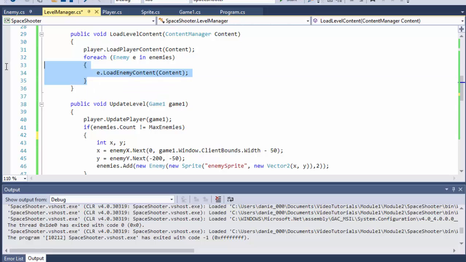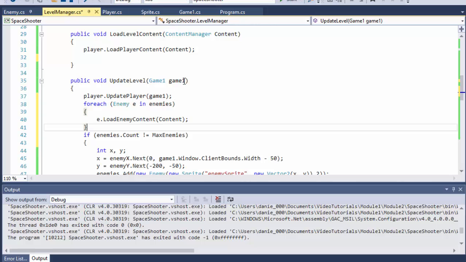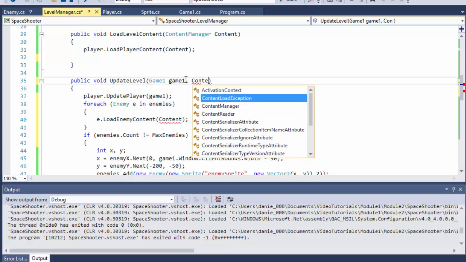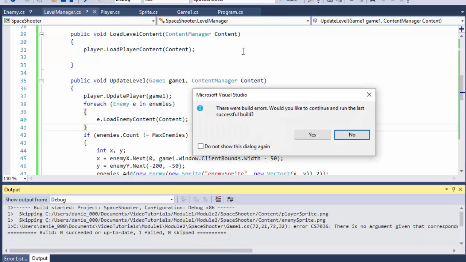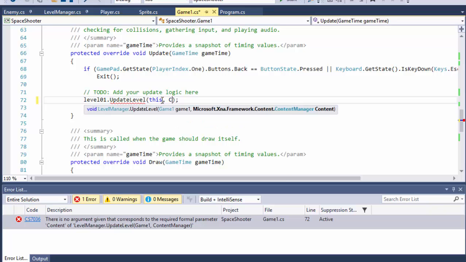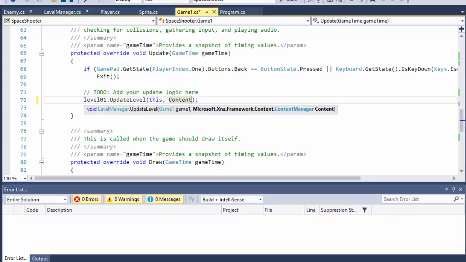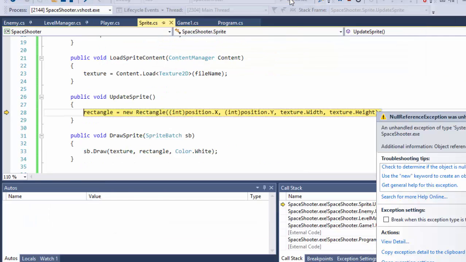Right. I'm going to quickly experiment something. I'm going to cut that out. I'm going to paste it in there. I don't care if it breaks. Content manager. Content. And it's not going to like this at all. I can see it happening. Just fix a couple of those. It's fine. I don't know if I can do load content in the update method, and if I do, am I loading up lots of, yeah.